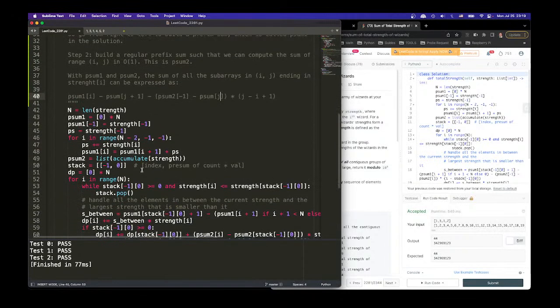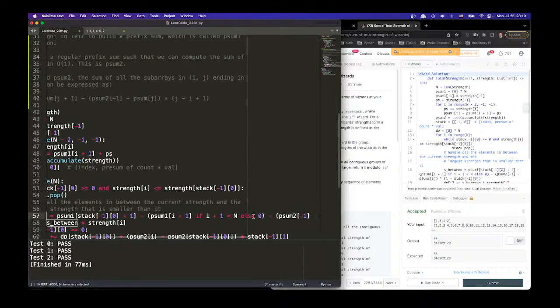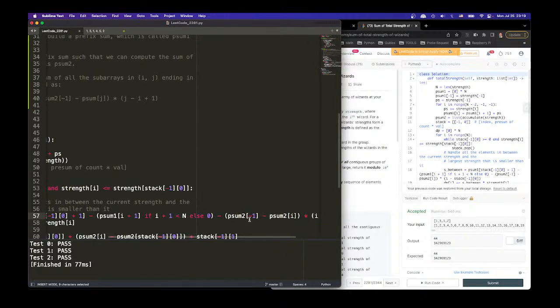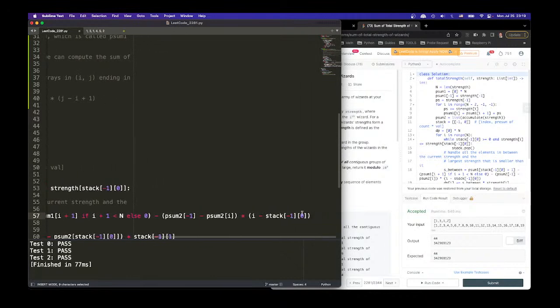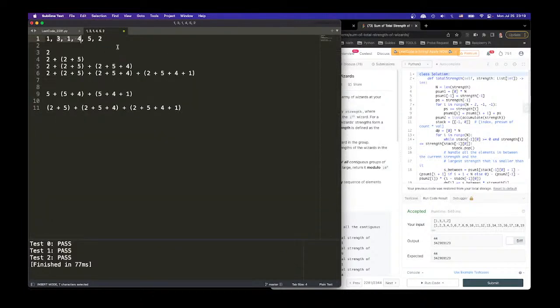So we can see we have a between sum. It's psum1 minus psum j plus 1, of course, we have to handle some indices, and minus psum2 minus 1 minus this times this, right? So this is the between sum. So that's the 2 steps, so we can get that. So once we have that, we are able to pop everything and calculate whatever is inside here, and they were ending at 2. So we have that. That's like the first part.